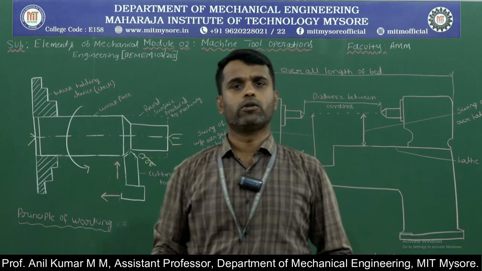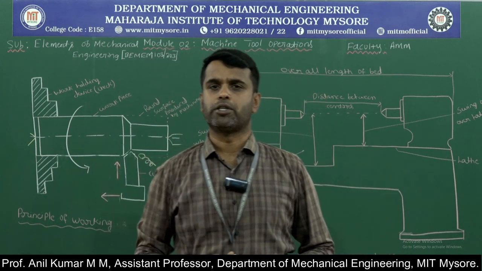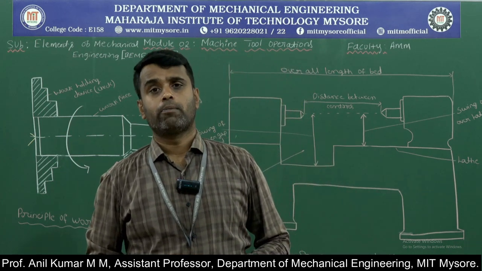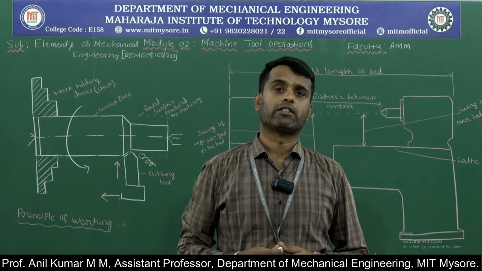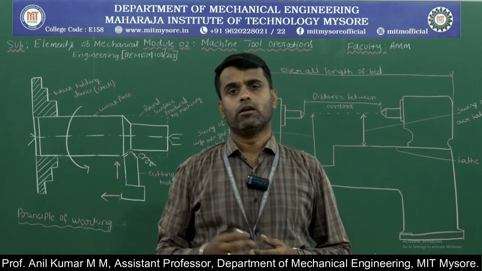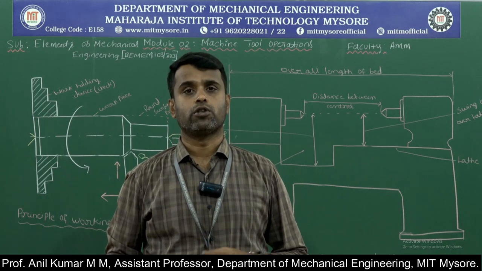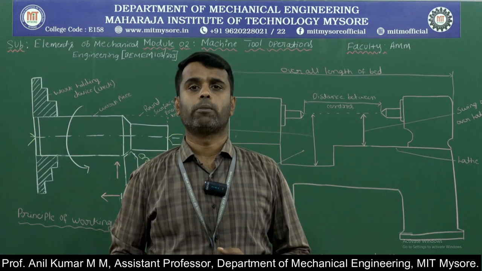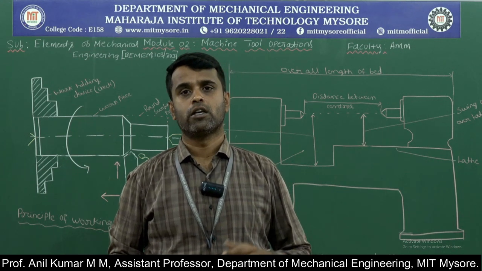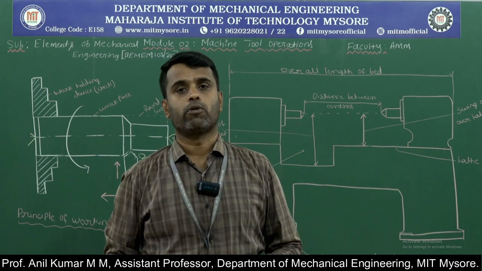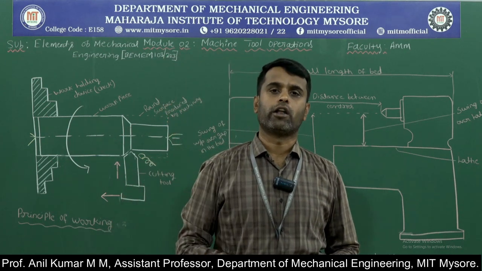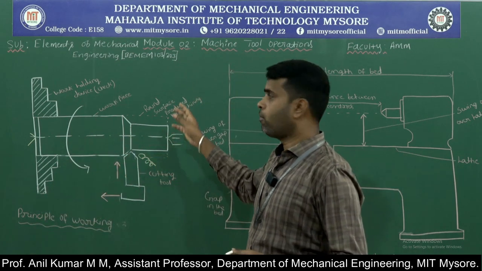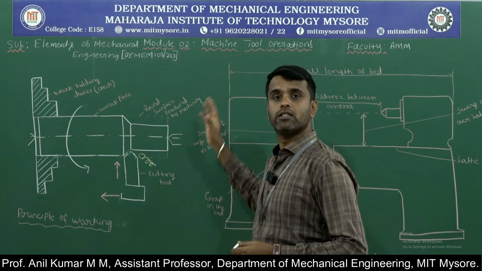Before getting to know the machine tool operations, first let us know what we mean by machine tool and what we mean by machining. Mechanical components or parts can be produced by various manufacturing processes. With the help of the casting process we can produce mechanical parts, or by the metal forming process, or by the machining process, or by the joining process. But here in your syllabus they have mentioned the machine tool operations, that is, the machining process.